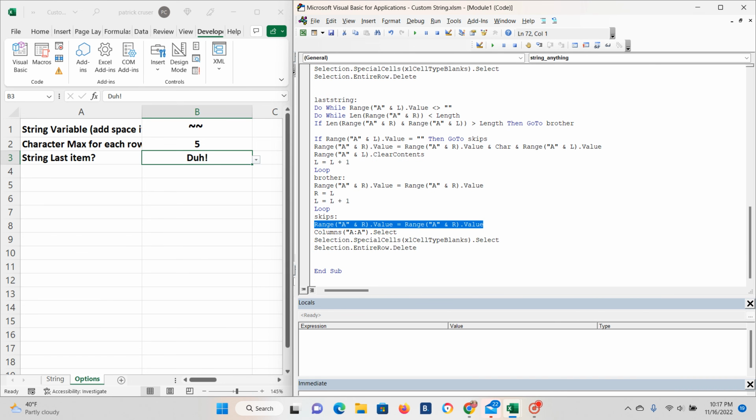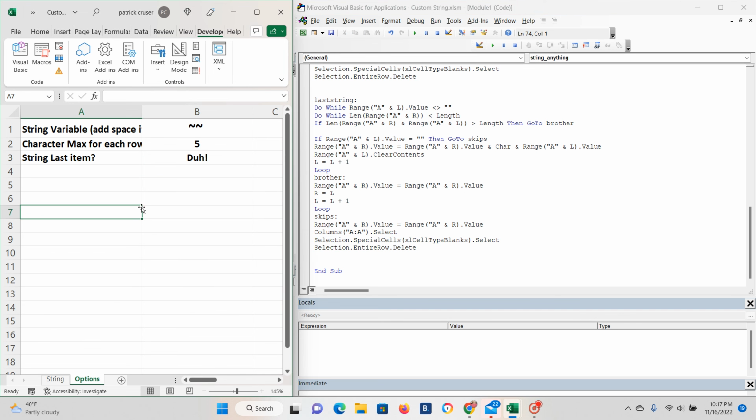When it's the end of the code completely, it's not adding that variable. And then we're just removing any blanks and deleting that row so that it's all truncated together. All right, so let's go ahead and try it out.